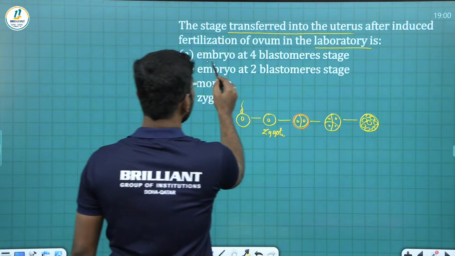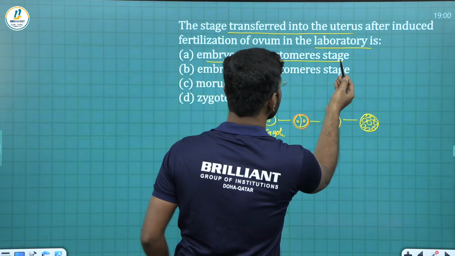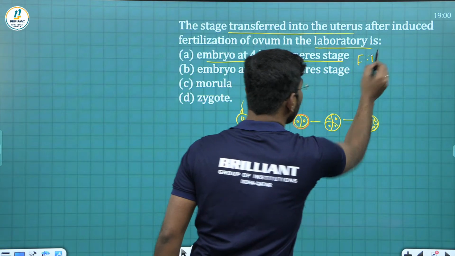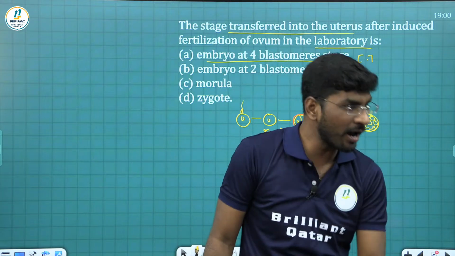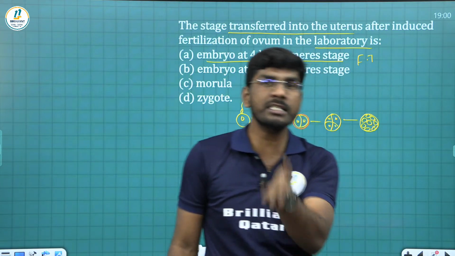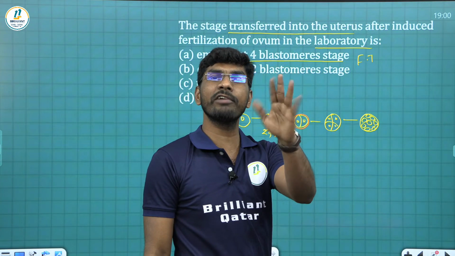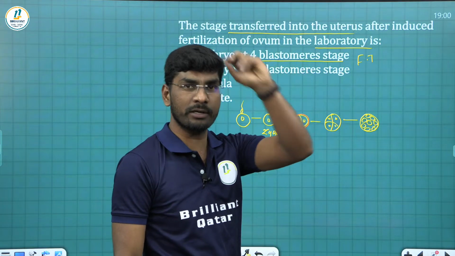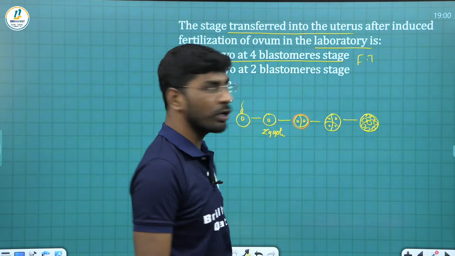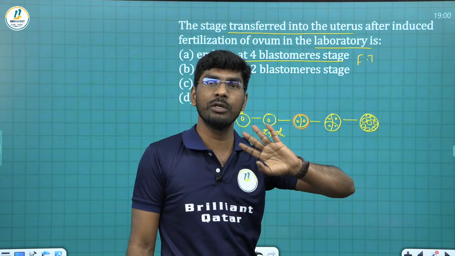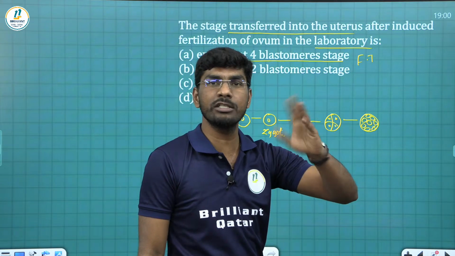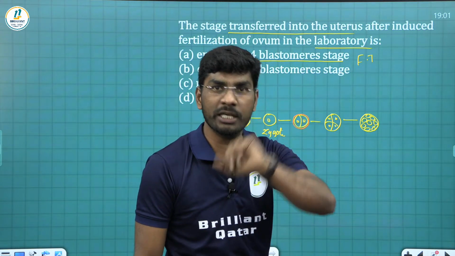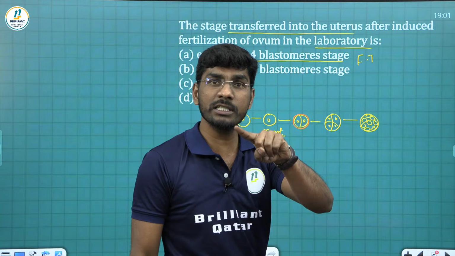Look here. Embryo at 4 blastomere stage is still in the fallopian tube. I'll check. How many of you have given the answer? Good. Why question mark? It's right only. No question mark. We are very close to the exam. Direct answer only. Look at it. The 4 cell stage is in the fallopian tube. In the fallopian tube only 4 cell stage. It has not yet come down into the uterus.